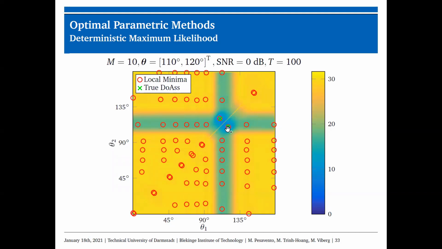And the deepest ones, given by crosses, appear along the values where one of the parameters is close to its true value. And the global shape, as we see here, is quite far from a convex function, although locally around the true minimum, of course, it can be approximated by a quadratic. Thus, if one can start close enough, one can do a Newton search and arrive at the global optimum. The question is how to get close enough with some guarantee. This is, in fact, where approximation and relaxation techniques come into play.